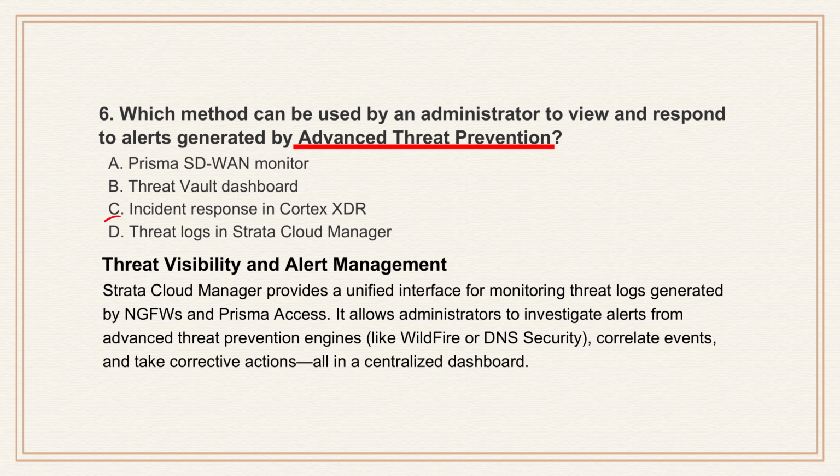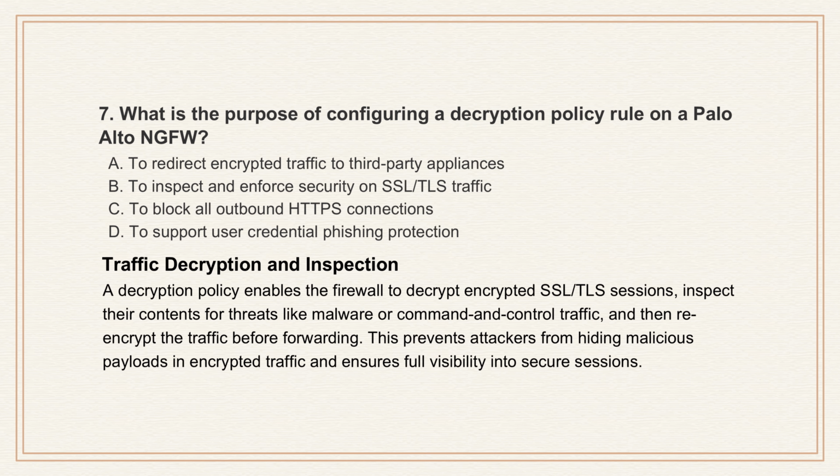Right. Fundamental stuff. Now, here's a really interesting and sometimes contentious topic the sources bring up: traffic decryption. Yes, SSL/TLS inspection. Right. The material asks about the purpose of configuring a decryption policy rule on a next-gen firewall. Why would you want to decrypt traffic? Isn't encryption good? It is good for privacy, absolutely. But that's the problem from a security perspective.